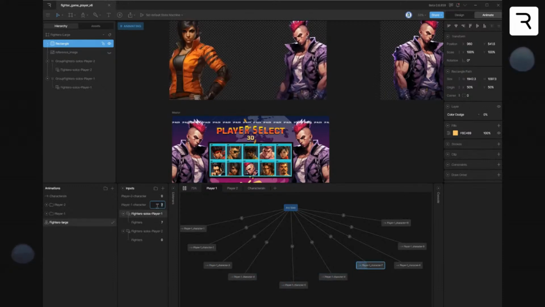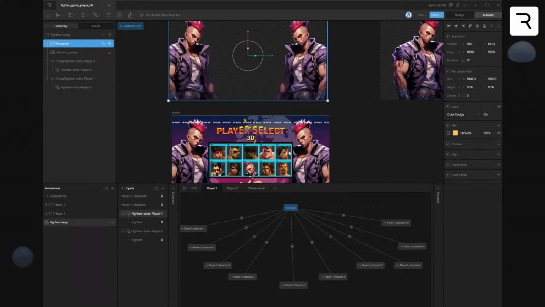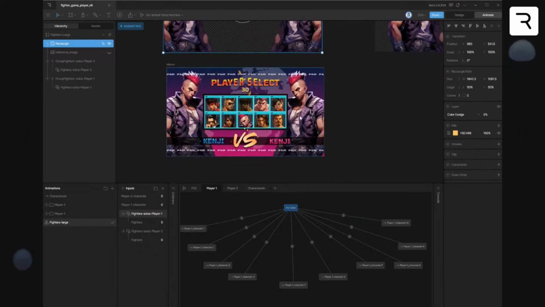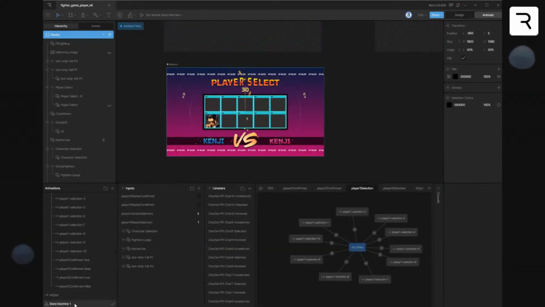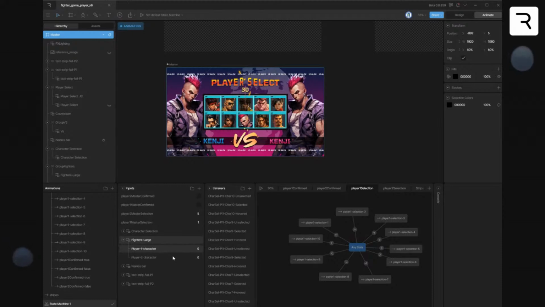So with this setup, what we can do is, when we go to this state machine, this artboard, to the master, with fighter large, we can control what is happening.